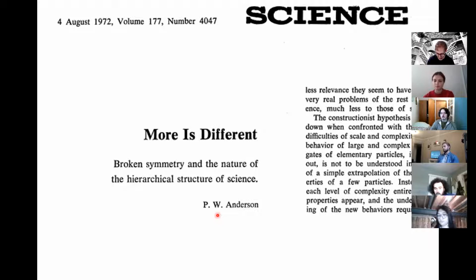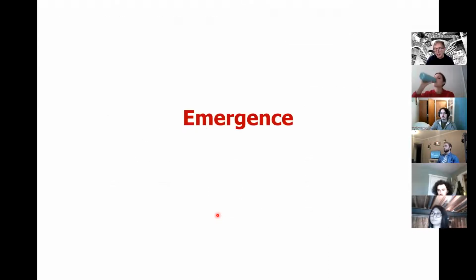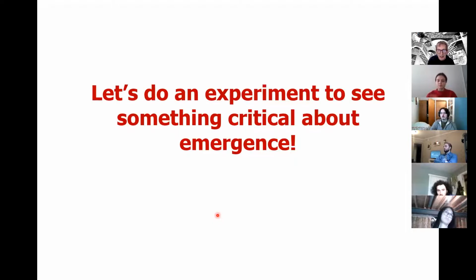And he related this to the hierarchical structure of theory. He related it to complexity. He tried to make the point that just because you have more degrees of freedom, it doesn't mean that things just get more complicated. They also get more complex, and you get new things coming out. And so that's really where every serious discussion of emergence needs to begin.